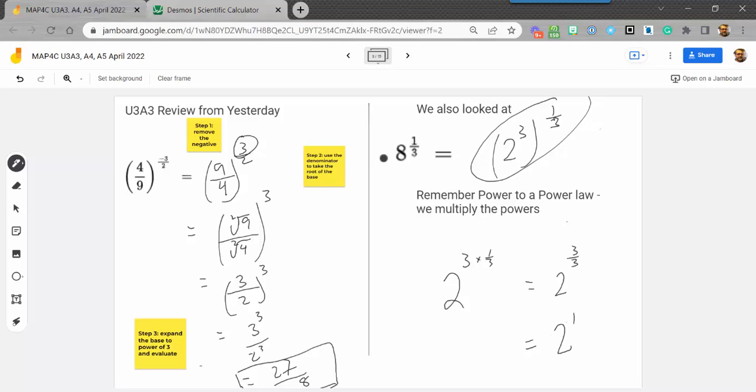So there's another way of doing the same thing, 8 to the 1/3. We could do it as cube root of 8. So I'm going to write down here at the bottom here, oops. Or we could have said it's the cube root of 8 to the power of 1, ends up being 2 to the 1, or just 2. So 2 different ways of doing the same thing.